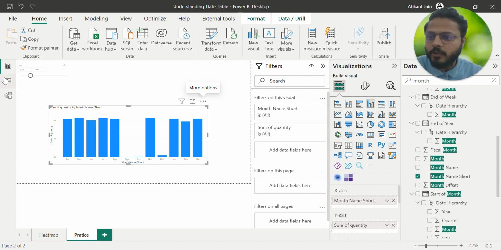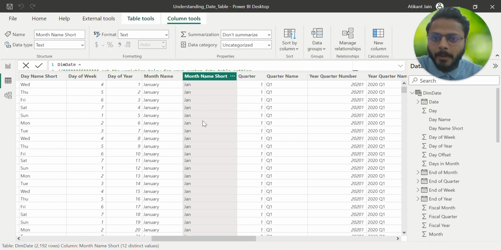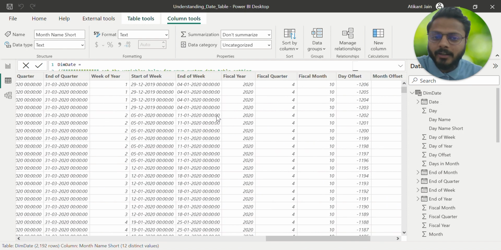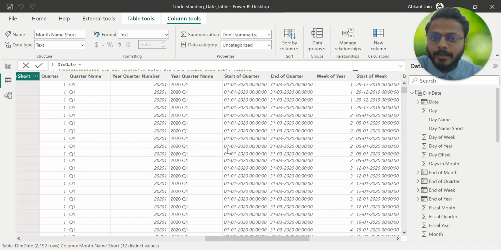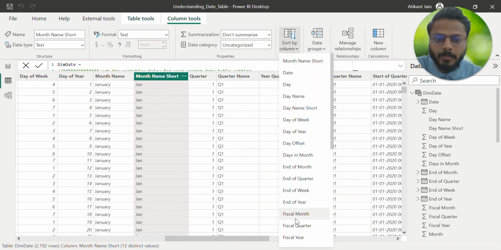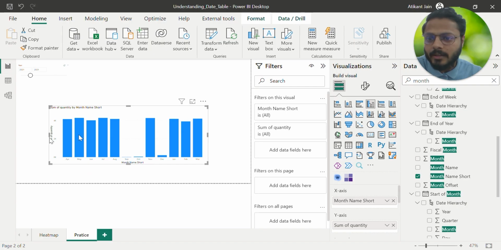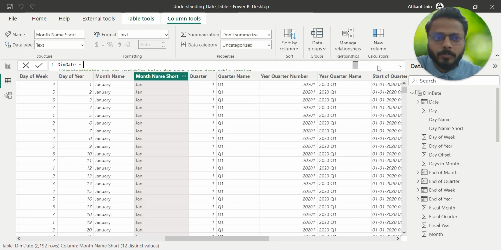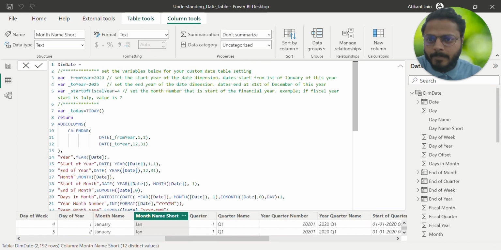So what we have to do is first create month column, create fiscal month column, right? And then make month column sort on the basis of fiscal month. And then you can see it is starting from the month of April. What if my fiscal year is starting from the month of July, that is 7? So I will just replace 4 by 7. It is as easy, right?